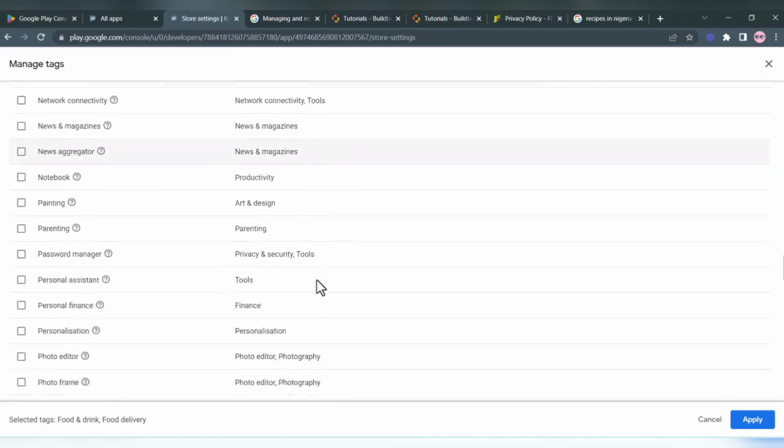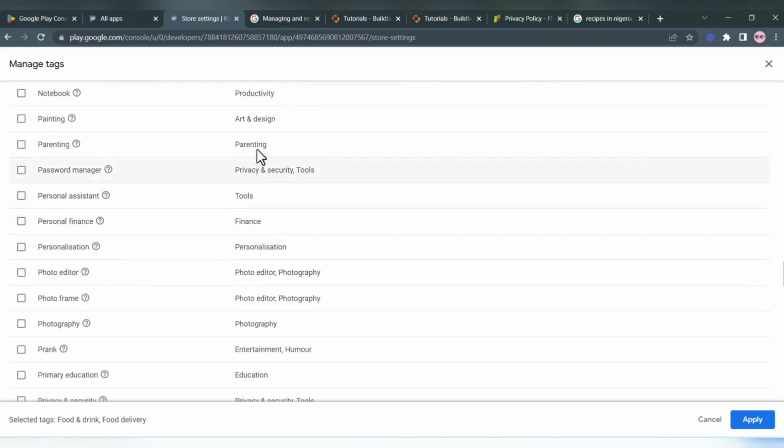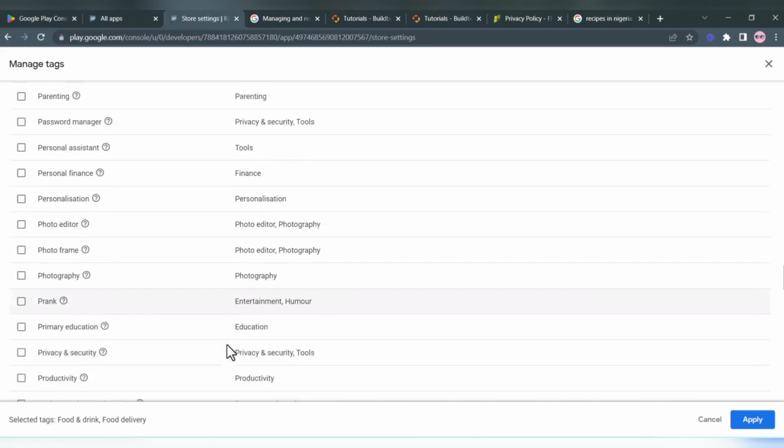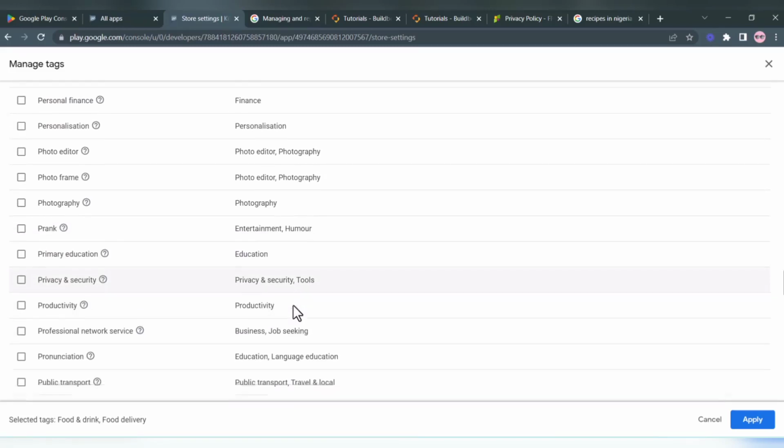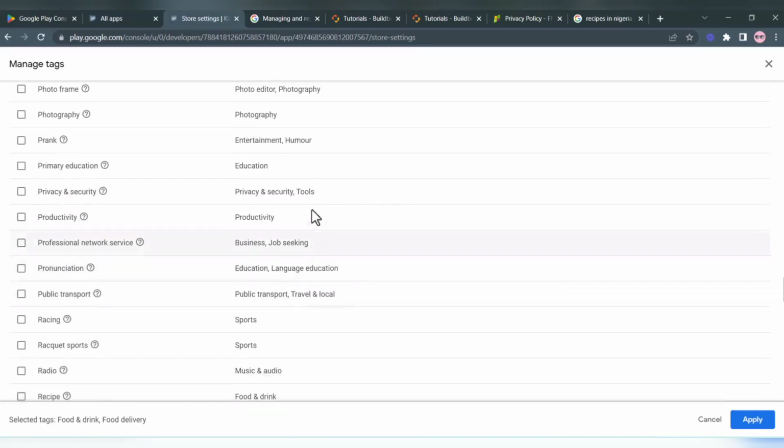Let's try parenting. I think it can still fall under parenting, because teaching people how to cook can still be part of parenting. It can be at home. Depending on how you want to do it, you can keep it under education also.